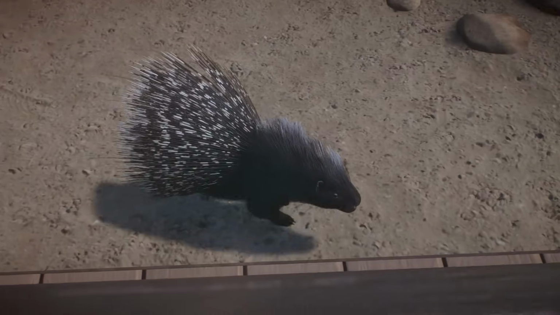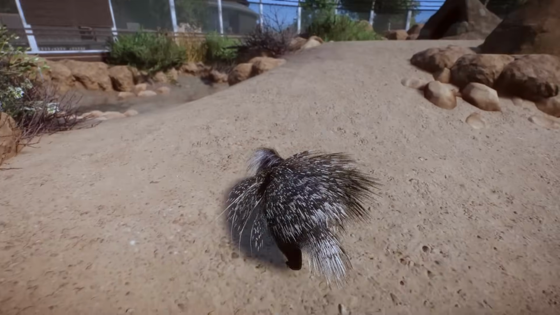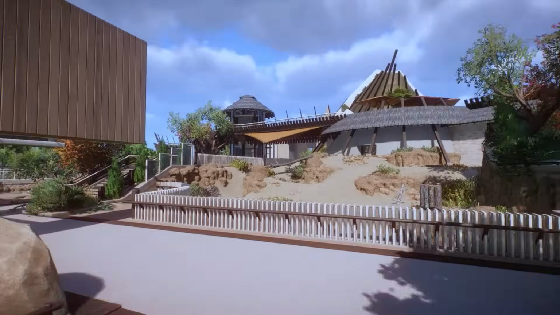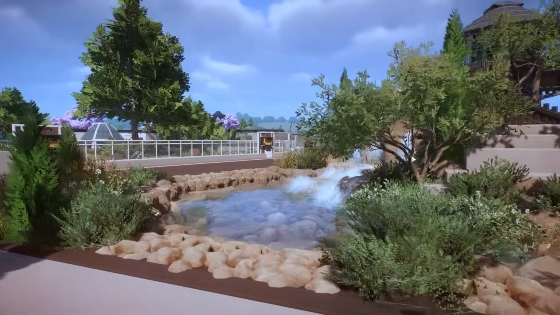Love this. Look at him. I'm so happy we have porcupines now. Yeah, I like them. Especially like the idea of a kid trying to pet them. Because I like the idea of an angry Karen stomping at the front. Why didn't you tell me this animal would hurt my child?